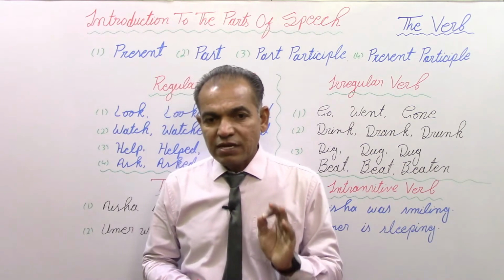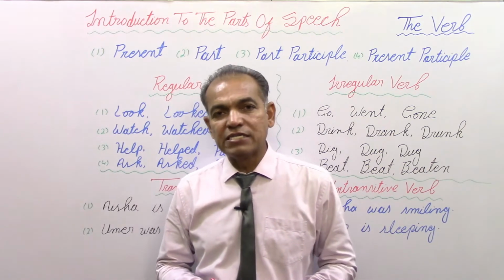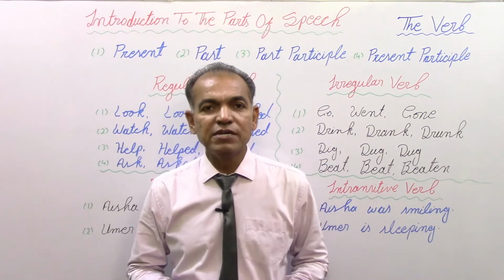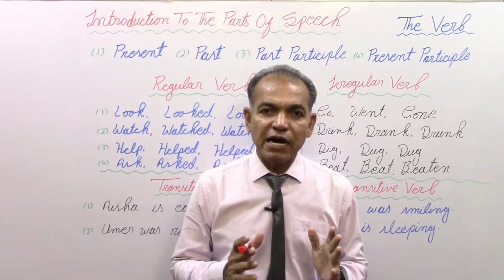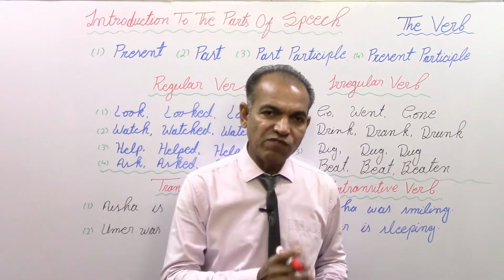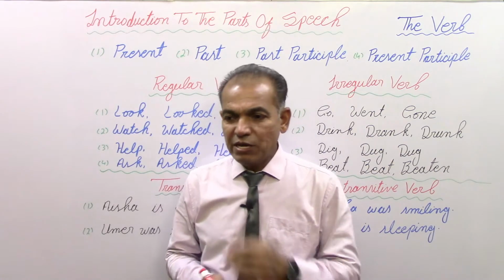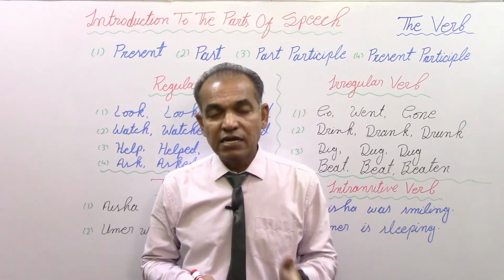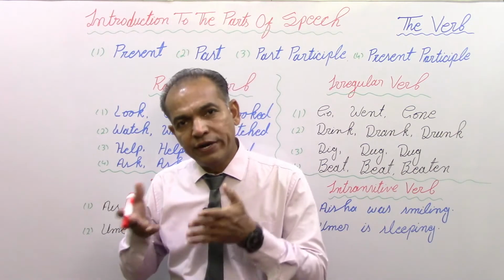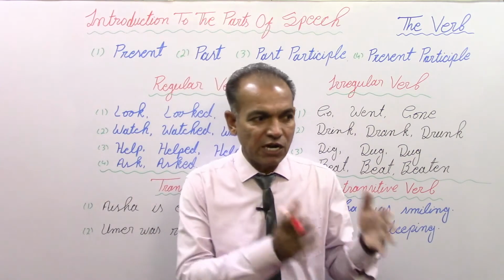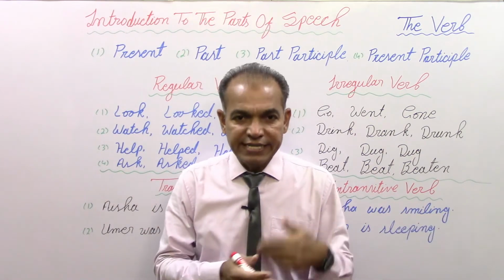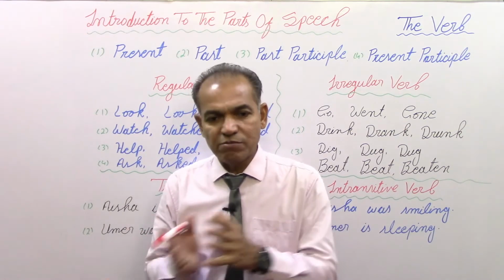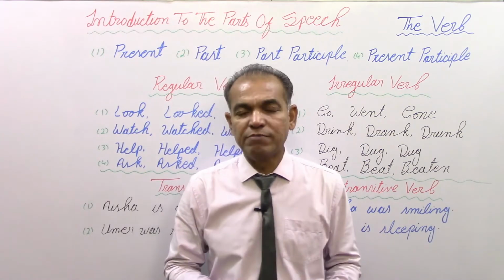Now guys, you would have heard that every verb has four forms in English. Every verb has four forms in English. So normally these forms are called first form, second form, third form and fourth form. So guys, when we say first form, second form, third form or fourth form, we do so actually for our convenience. Otherwise these forms have their own names. When we say first form, second form, third form, fourth form, we actually avoid their names. Otherwise these verbs have their own names, personal names.